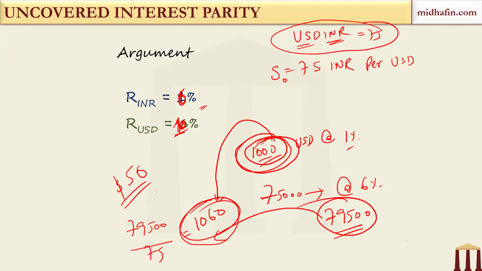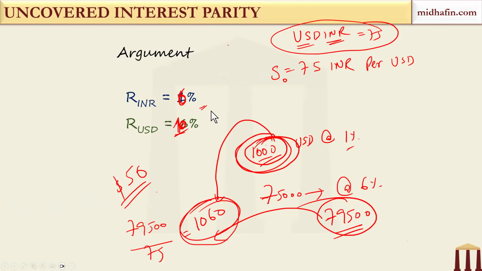So that is why this argument of uncovered interest rate parity states that the high interest rates of India will be offset by a depreciation of India's currency against the dollar after 1 year, so that the returns are equivalent. That is the whole idea. Is it clear? Uncovered interest rate parity, only spot rates are involved. Covered interest rate parity, forward rates are involved. Fine. That's it. Okay, I'm repeating the last line.